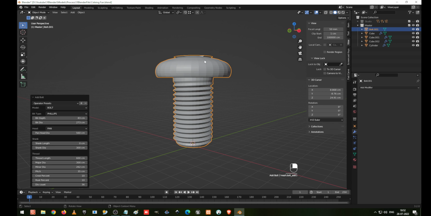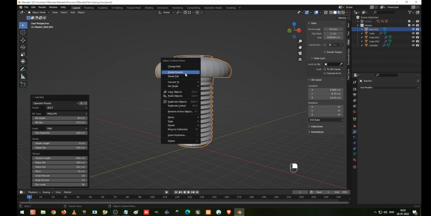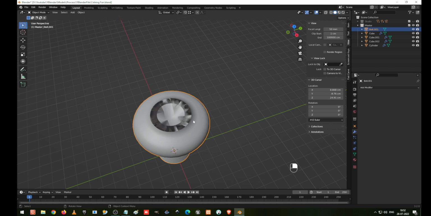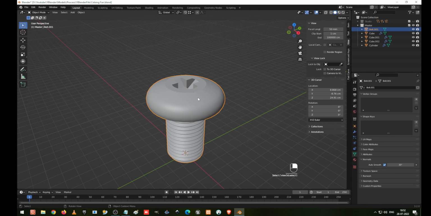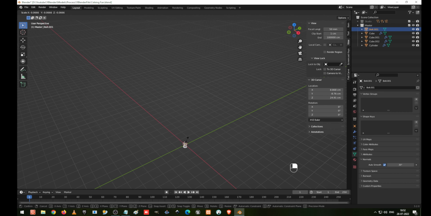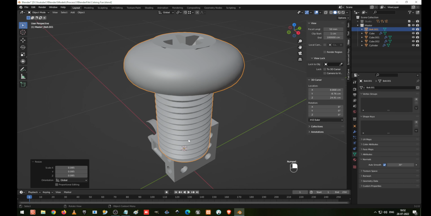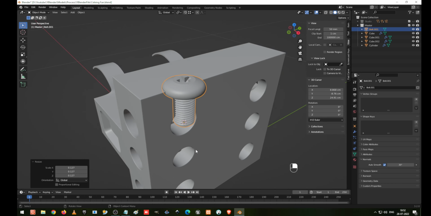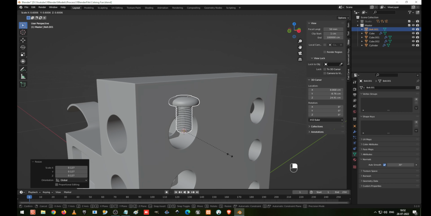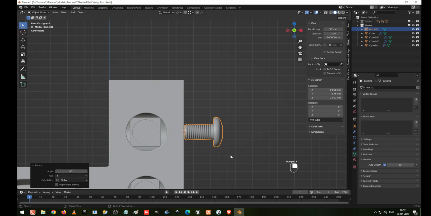Okay, fine. Right click and shade smooth. Oh wow! What happened? We have to go to this, make it auto smooth. So now it is ready as per our requirement. Now I scale this one down. I press the period key, scale this down. Again I press the period key and scale this down and rotate in Y axis 90 and go to the front view.